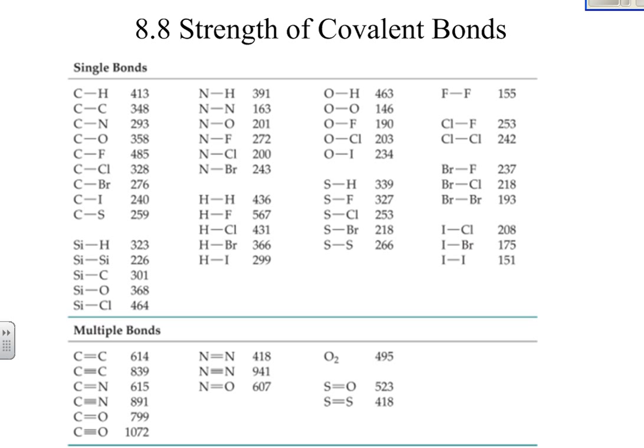So for example, if we had an oxygen molecule in the gaseous state and we wanted to look at the energy it took to break that apart, where's our O2? Here's the single O to O bond. Here's a double O to O bond. Oh, here it is right here. Okay. So it would take 495 kilojoules per mole of those molecules to break them apart. Or if we formed a mole of those, we would get 495 kilojoules of energy back out again.